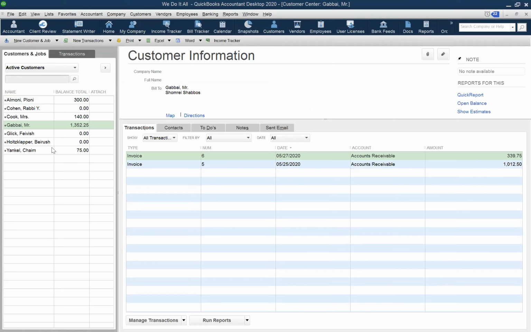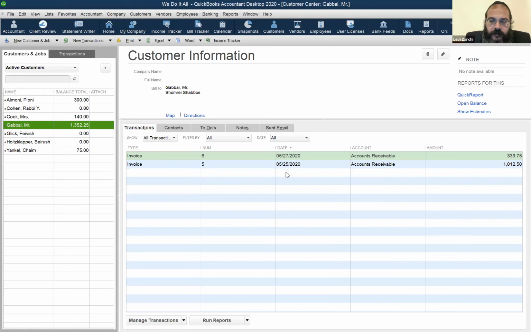The date is 5/27. Which year? 2020. It's an invoice? It says accounts receivable. If I double click on it, it says invoice. Invoice for 151 McGillis Rus, $2.25, 339.75. I have it. Do I hit save and close?